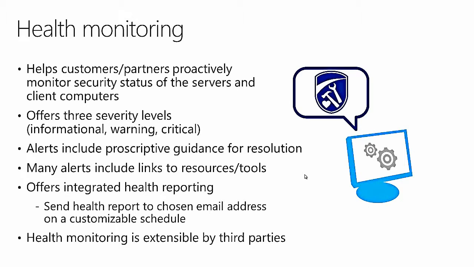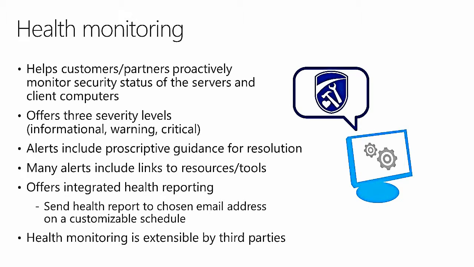So you have informational alerts, warning, and critical. And then for each alert, you'd see also not just that there is an alert, but actually some prescriptive guidance that helps to work out a resolution to the issue. And many alerts actually have an active link in the description that will take you right to the resources or the tools that you need to address the problem that you're seeing.